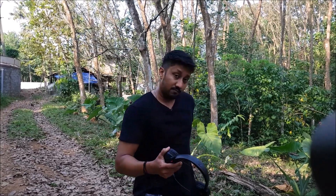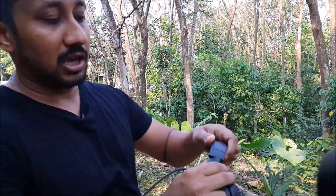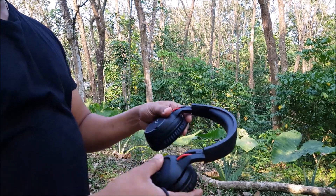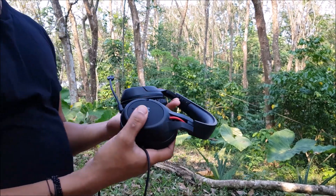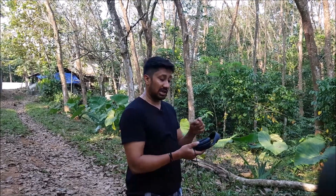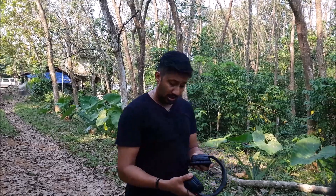So basically you get the headset, which is like this. It's completely made of plastic, but the band is metal. The entire headband is metal — that's the only metal part. The rest is plastic, but it's good quality plastic. It's not going to be very heavy because this is a wireless version, so they took care of the weight. A lot of people complain about the plastic build, but I actually like it. It's very comfortable and I really like the foam on this.